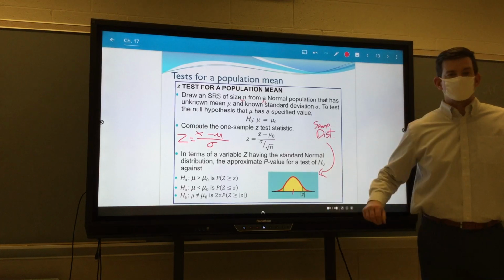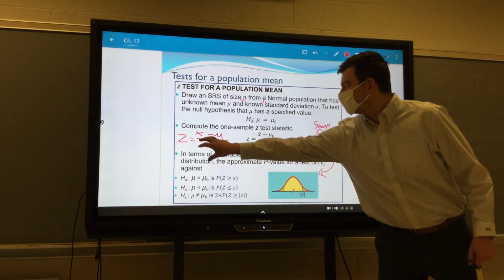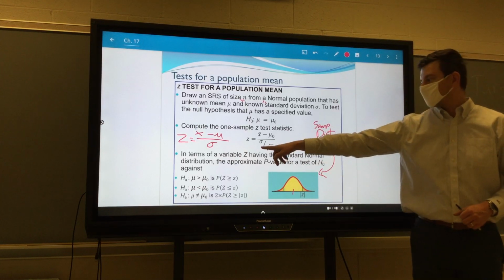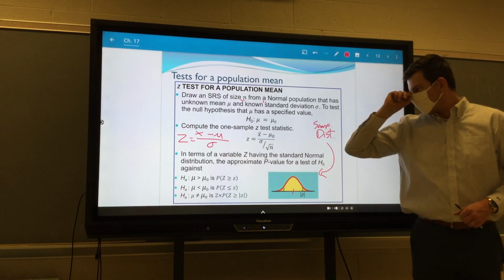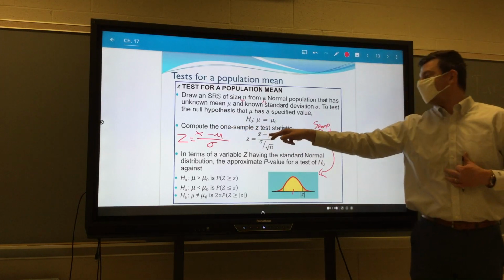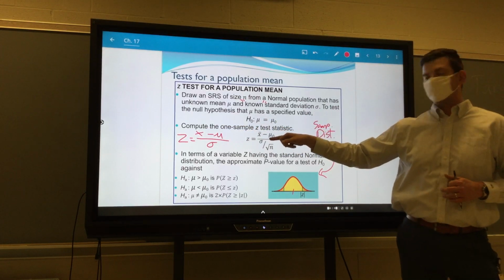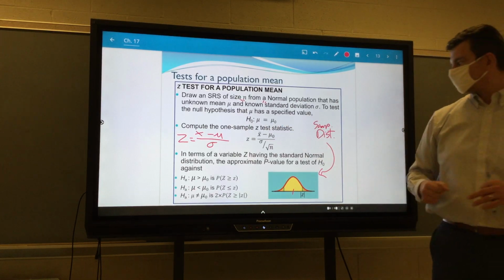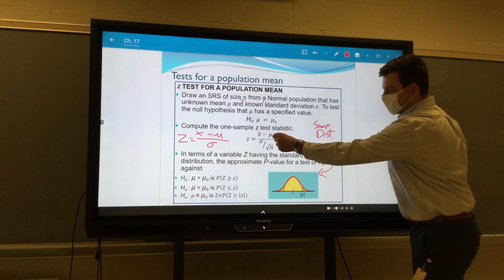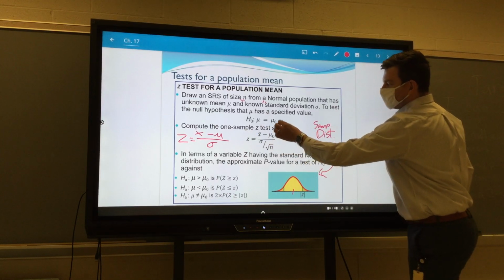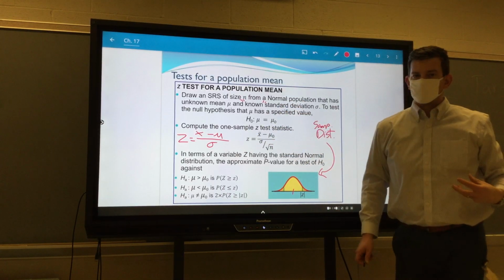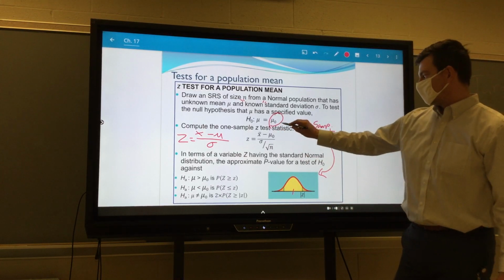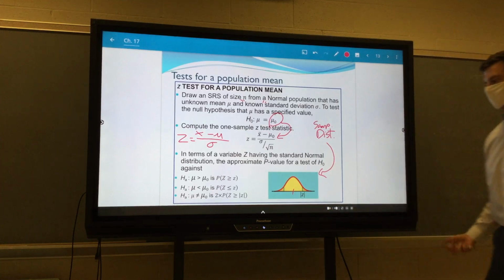Well, this is a sampling distribution, so that measure of standard deviation, the standard error, we now say is sigma over square root of n. Our value is actually our mean that we got from the sample. So x is really x bar, the sample mean. This mu value is our null value. It's whatever this number was in the null hypothesis. So in this case, it was mu sub 0.